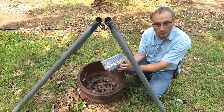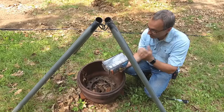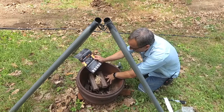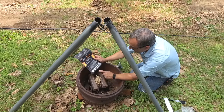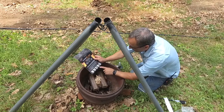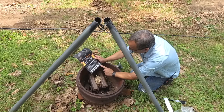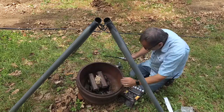Now this is USDA certified, so it's completely safe to cook on these logs. And you got a 5-step process. Step 1, place the first 2 a couple inches apart. Step 2, for the Instafire start in the bottom, which I did. Step 3, put these on top crisscross like a log cabin. Step 4, put the hickory shavings in between these 2 logs. And in step 5, we're going to go ahead and light it. And what we're going to light is the Instafire product in the bottom there.